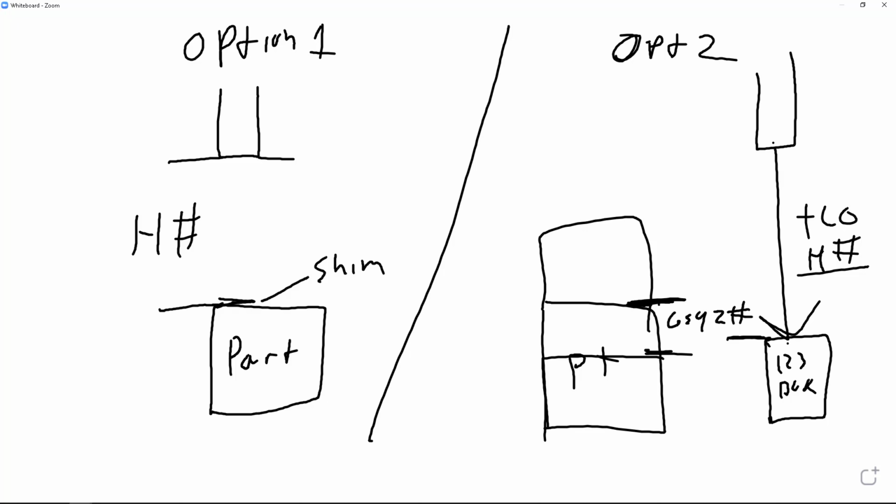Okay? So that's going over the work offsets, the tool length offsets, and how they can work together in Z. X and Y is sort of irrelevant. X and Y is all from home.